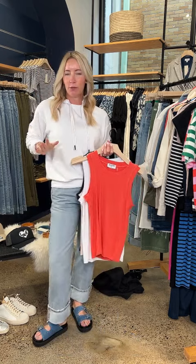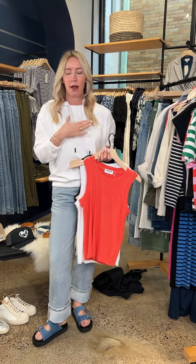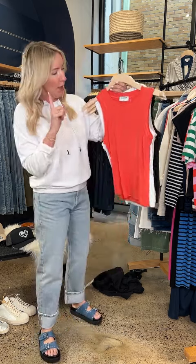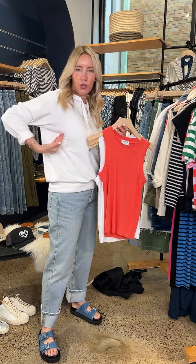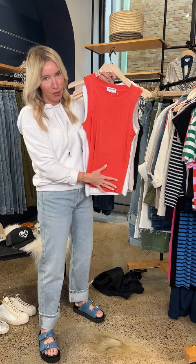Why we love this guy, number 1, so flattering. That double layer skims the body, gives you some shape, and is not see-through no matter how curvy you are on top. I also love the cut of the arm. It's not too bare, doesn't come too far away from your arm, so that spot that we don't all love so much, it just grazes. Love that. That is attention to detail that cannot be beat. Also love the length, not too crazy long on this one, so it's an easy one to tuck in, but not so long that you're gonna get bunching around your hips.